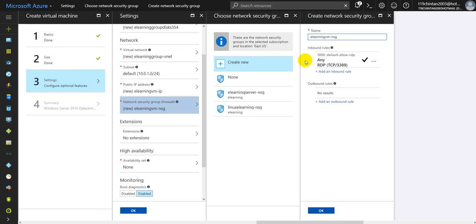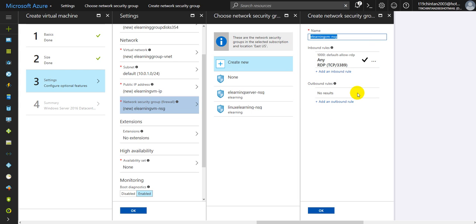So now, as you can see, the network security group will have inbound rules as well as outbound rules. Now, let's say I'm going to host a website on this particular server. That means I need to allow HTTP traffic to flow into my server.